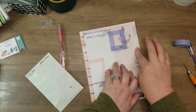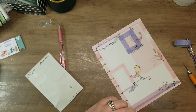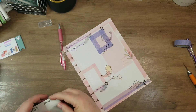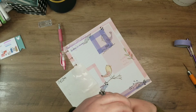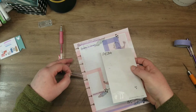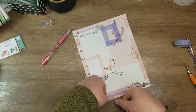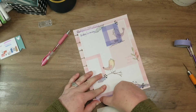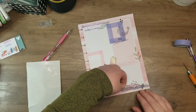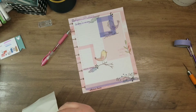Chrissy, I am overwhelmed by how beautiful these are. I'm really enjoying them. And I have several more sticker sheets from her which I'll be utilizing. This is something I love — when sticker makers, sticker creators, give the title of the sheets. Because that makes it easier for me to share with my planner friends. This is called Abstract Tweets. And I'm going to put that down here at the bottom of my page, because that's a good reminder for me. And I'm going to put Just Starkey over here so that I remember where I got the stickers from — that she is the content creator I got these from.